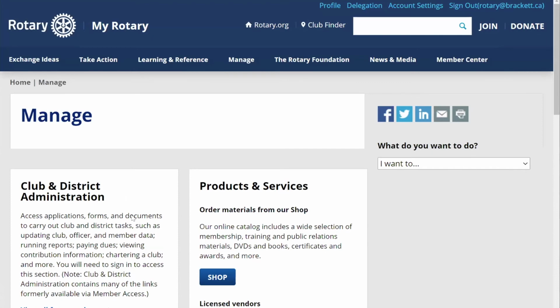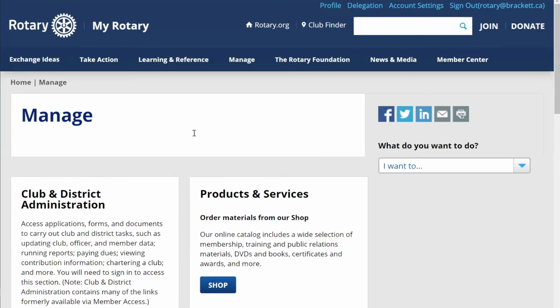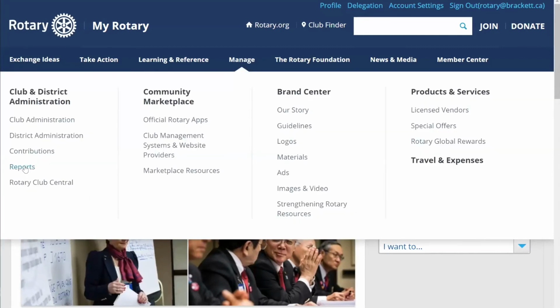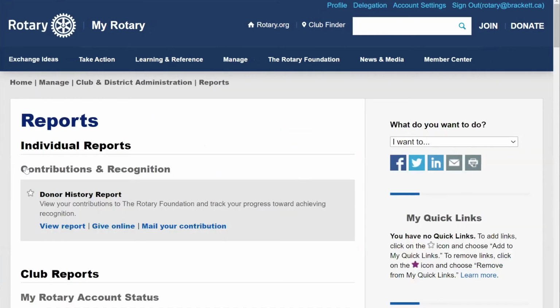Chris, maybe correct me if I'm wrong here, but expectations for goals are arrived at like this: typically your incoming president at PETS will receive a lot of guidance on how to set goals, and then meet with club executives before they start their term, and go through the list of 22 from RI and decide what they're going to focus on for the next year. That sort of sets the expectations. And then in terms of the technical achievement, those are given in that publication from RI, right? The technical achievement, what percentages, those are all set by RI.